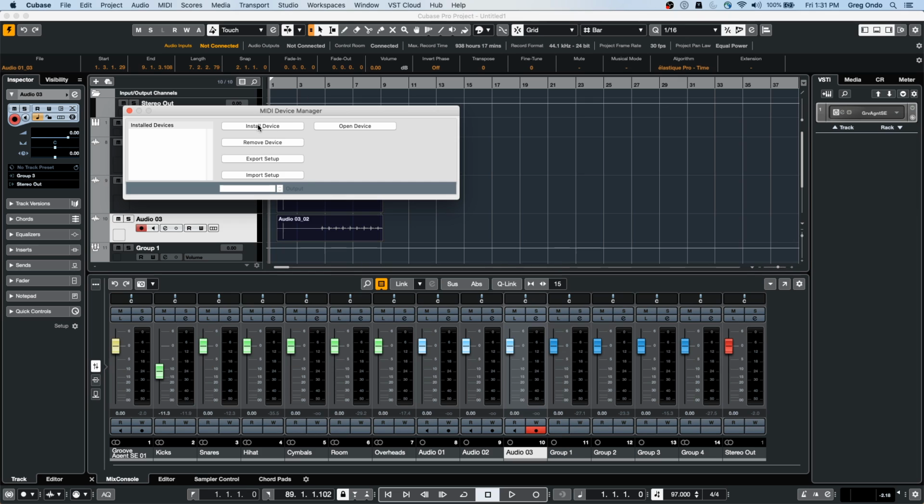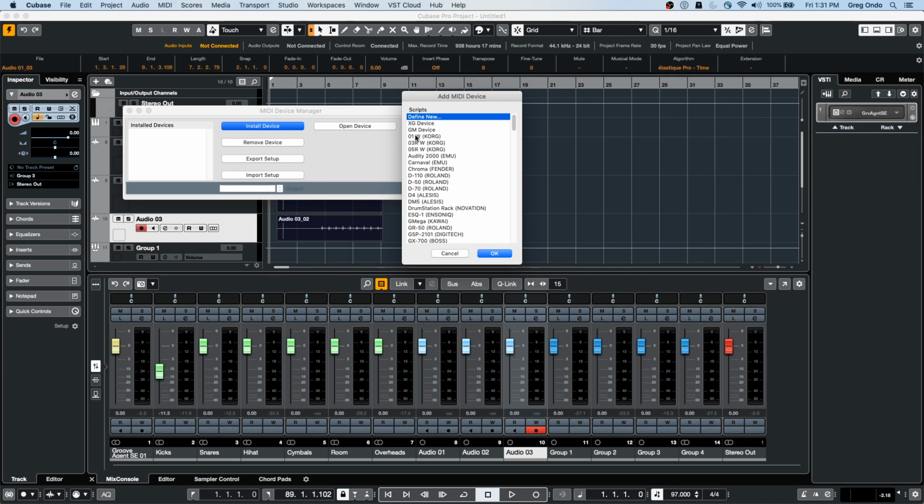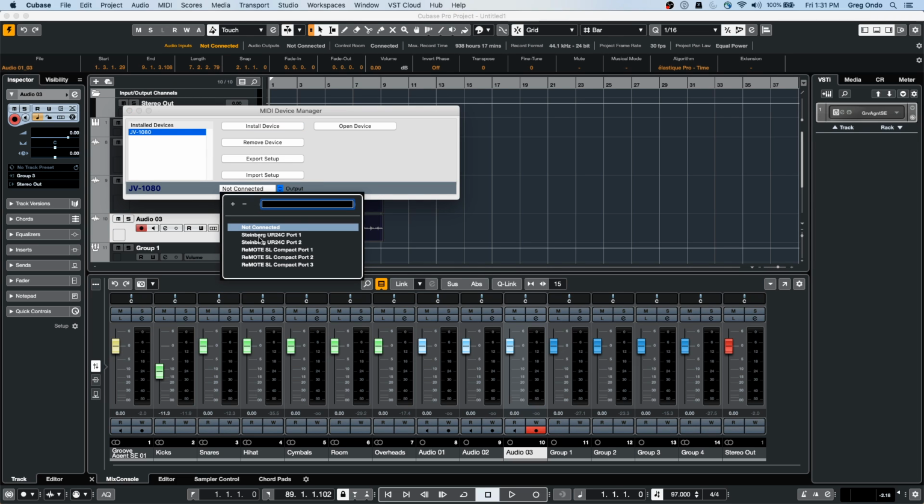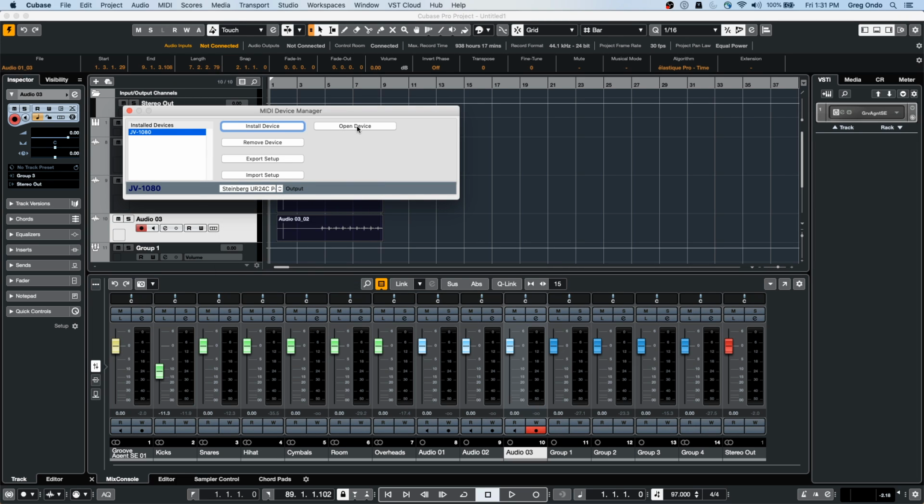And at this point, let's say we want to install a device, and we could start with something like a JV 1080. You tell it where it's connected to in your audio interface.